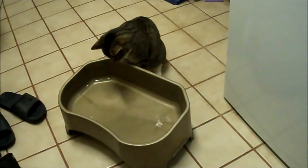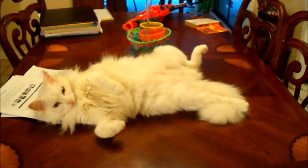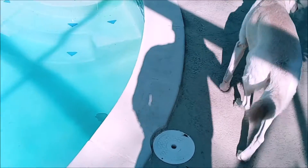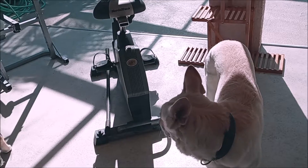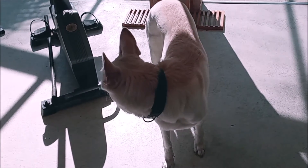Nigel likes water and likes to play with water, and sometimes gets too excited and falls in. Hemlock and Holly like to chase lizards, forget where they are, and have accidentally leapt into the water — they don't like the water. And Juno gets excited by everything including the squirrels, the birds, the other pets, and she forgets where she is sometimes. In her excitement she falls into the pool. Our pets really are a part of our family and I would hate to have something terrible happen to one of them just because of a moment of inattention or because one of them was left out in the pool room while we were out.